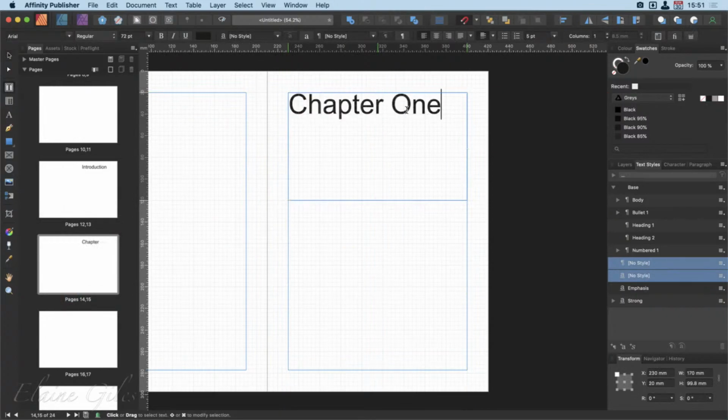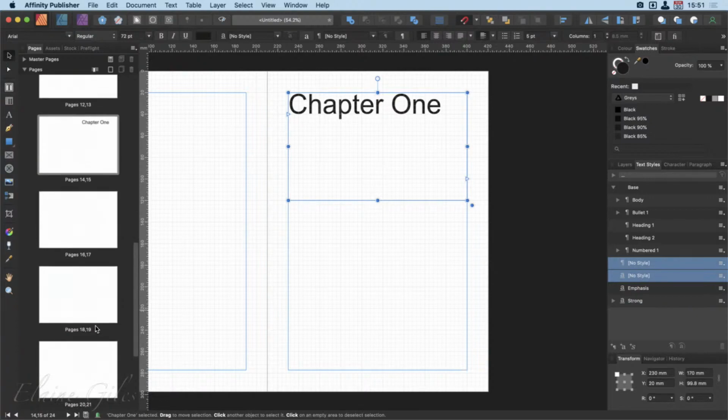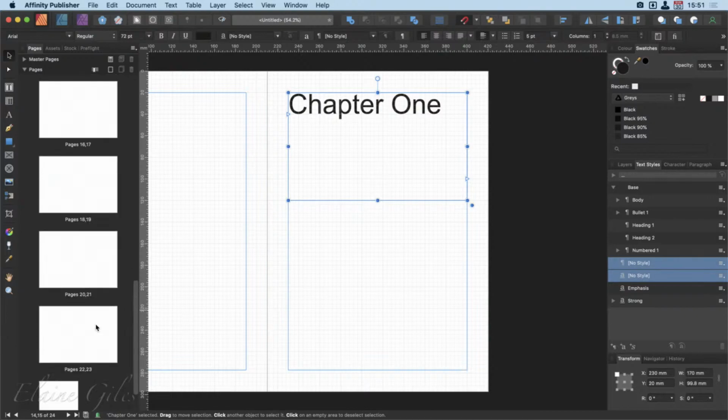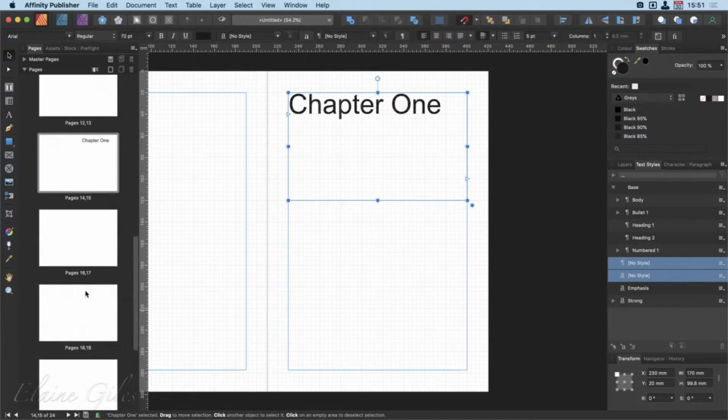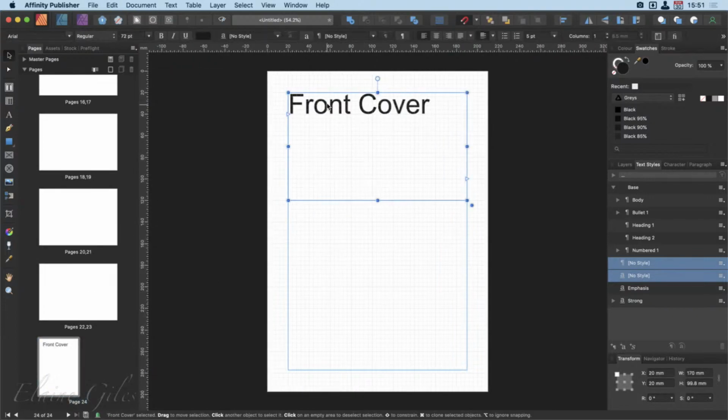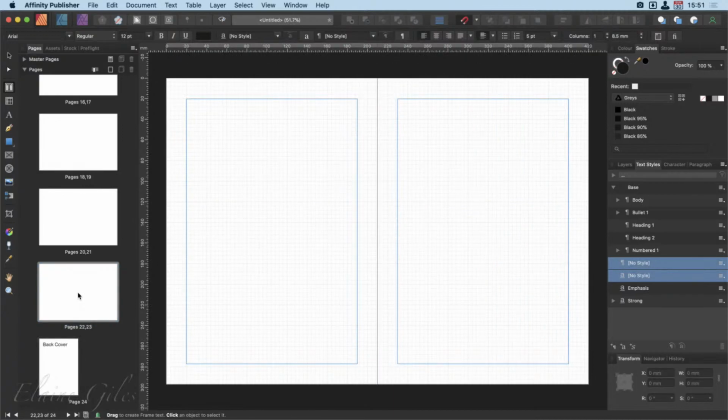Now, you may not need to do this if you've done your flat plan. But once I've got my flat plan, I do like to come in here and visualise it in here. Obviously, I'm going to need chapter 2, chapter 3, chapter 4, but I don't know how many pages they're going to have. So it's literally just like a bit of a layout. But working backwards, this obviously is going to be the back cover. So I've got my front cover and I'm going to have my back cover. The next thing backwards I'm going to have in here is an index to the contents. And again, that index is going to be more than one page.